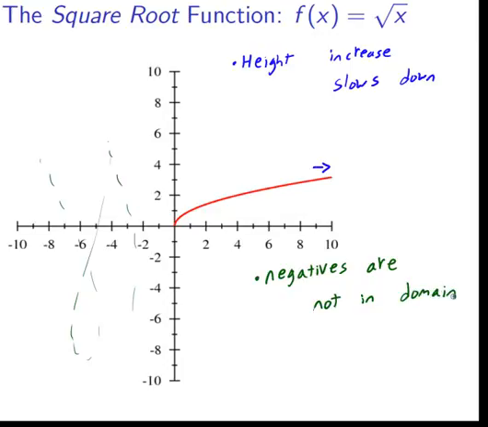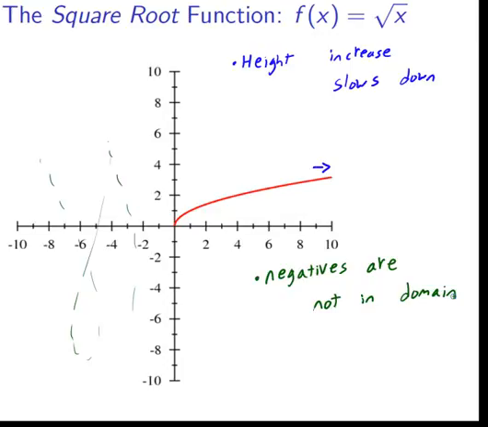So in a way, square root of x only looks like half of the graph because it doesn't keep going. Part of it just stops, because if we try to plug in negative numbers, square root fails to work, right? There's no real number that you can square that will make a negative number. A negative number squared gives you a positive number. A positive number squared gives you a positive number. So there's no number that you can square that will give you a negative number, at least in the real numbers.